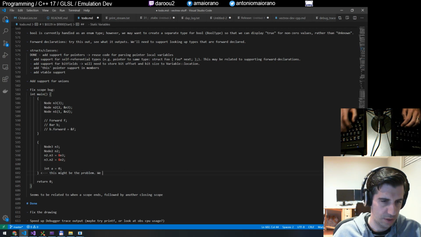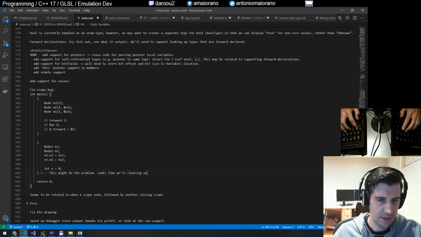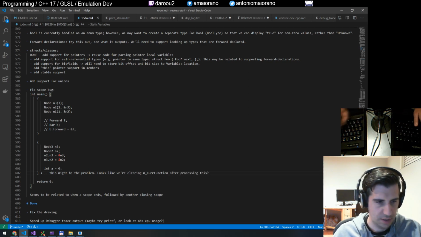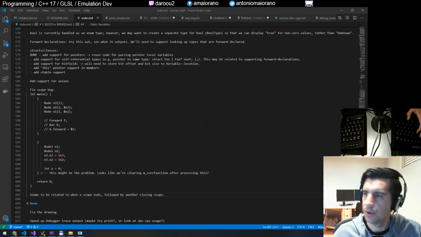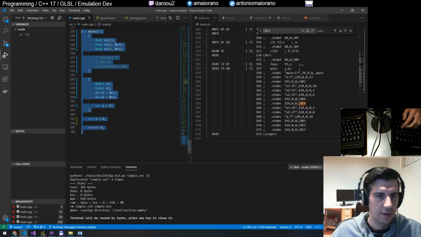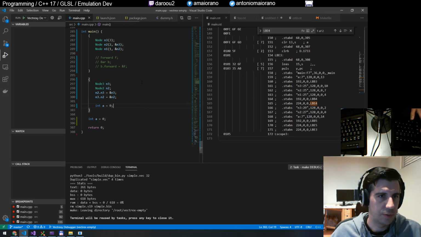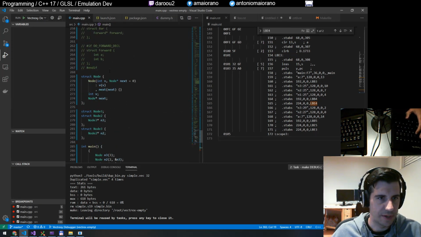It looks like we're clearing m_current function after processing this. Okay. So I don't want to detract from this thing I'm implementing now. We'll look at that bug later.